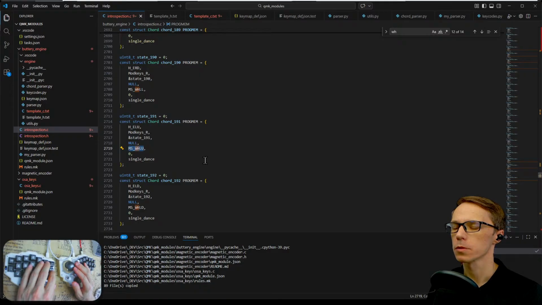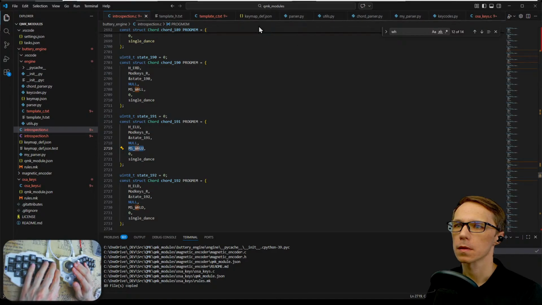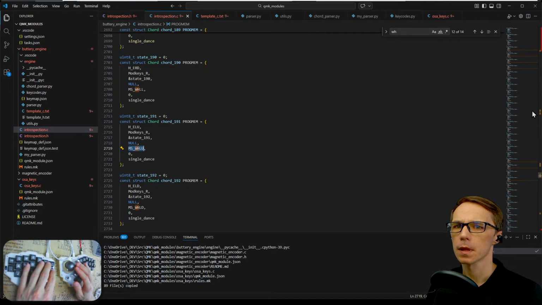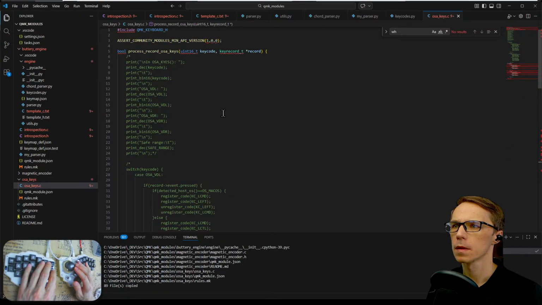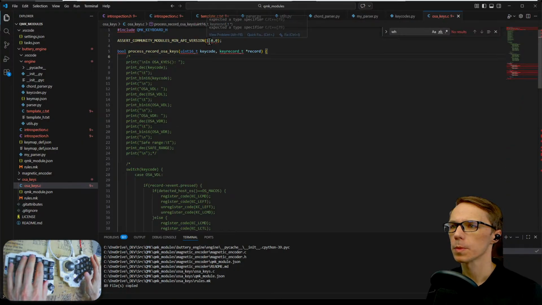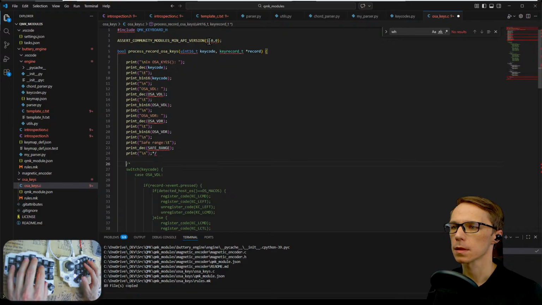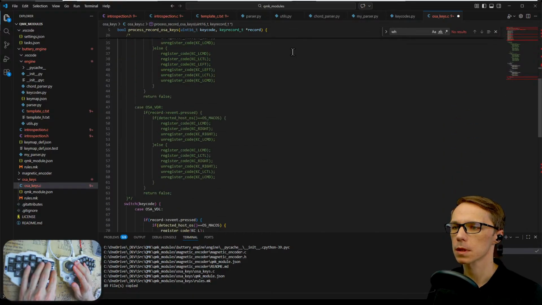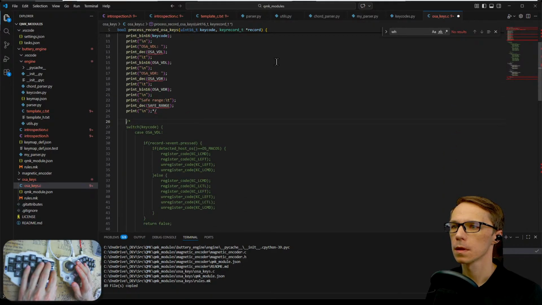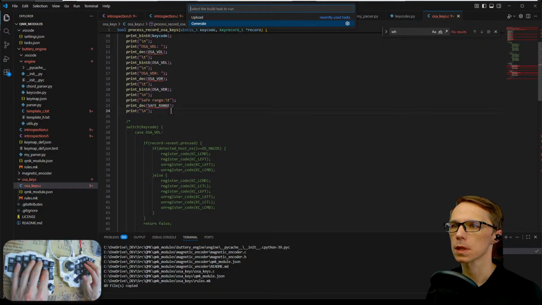Okay, so we have mouse wheel over here. So that is okay. I guess I will have to go back to debug mode. Oh, maybe not. I have this over here. Good that I left this working. Okay, so I will have a good view on what keys are coming.